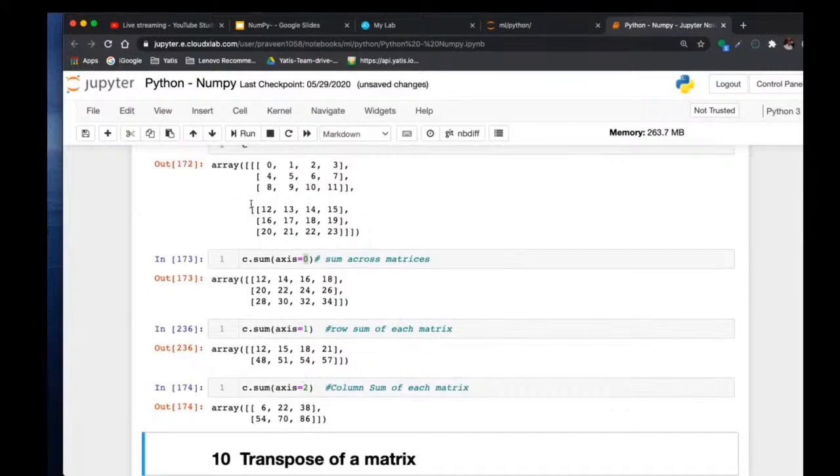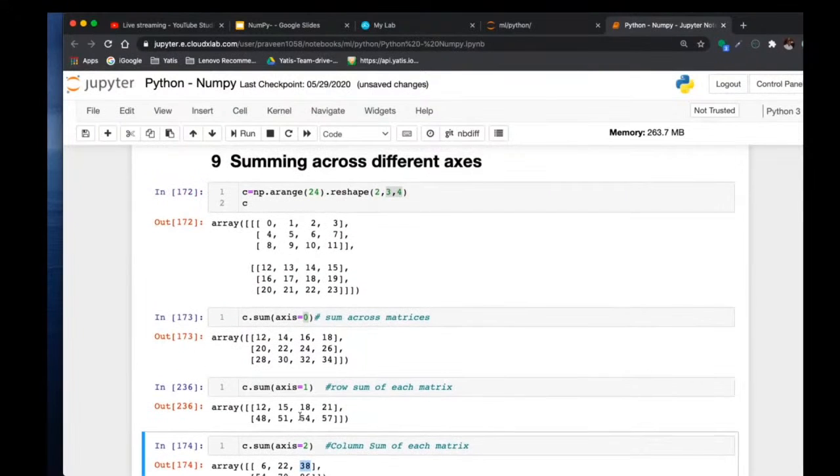So here I've summed across the columns. 0, 1, 2, 3 gives me 6. 4, 5, 6 and 7 will give me 22 over here. 8, 9, 10 and 11 will give me 38, which I get here. So this is the sum across the columns.